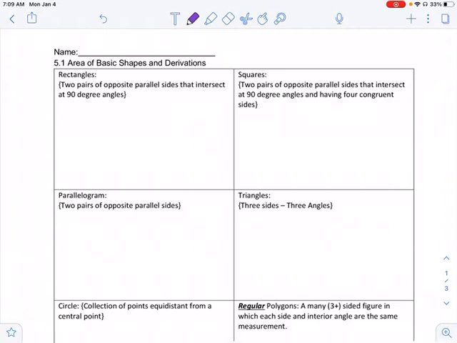So if you are in the group of folks that this is a little bit more difficult for, then I would kind of reach out. But otherwise, like I said, my guess is that we've seen it before to some extent, but we'll see what we can do. All right, so I'm going to go through each of these shapes and just kind of talk about how we can generate basically the area equations.